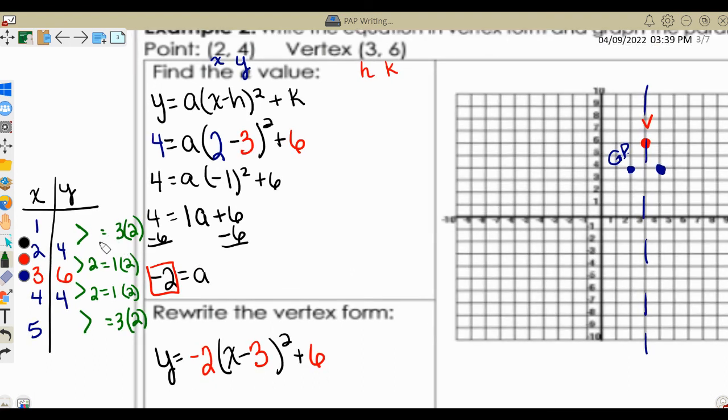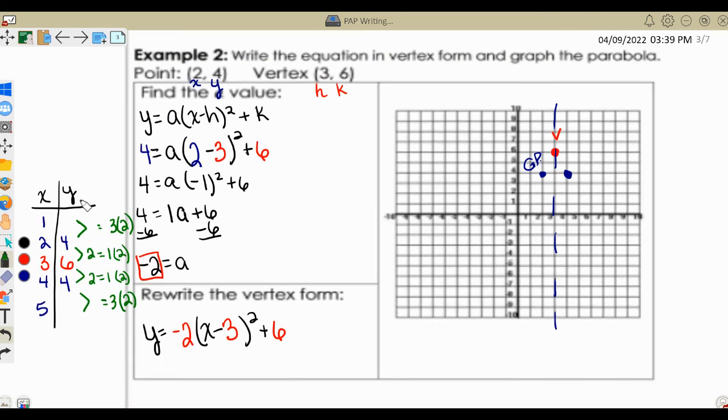So by doing this, I see that instead of it being a 1, 3, 5, it's going to be a 2, 6. And then the next number would have been 10, so the next difference. So 2, 6. So if I subtract 6 from 4, I'm going to get down to -2. And then I will have points at 1, -2, and 5, -2. That gives us 5 points. We can make a really nice parabola with that.